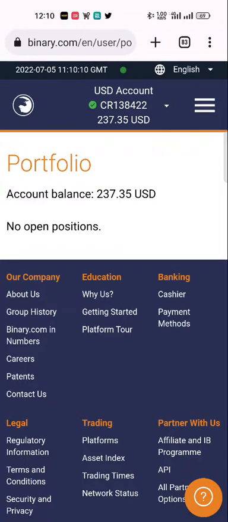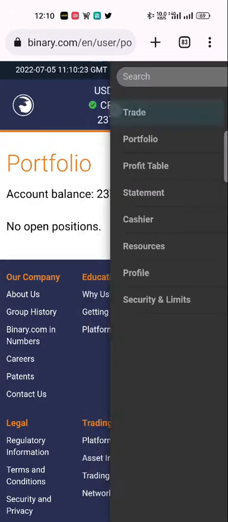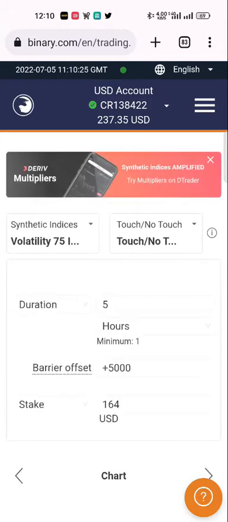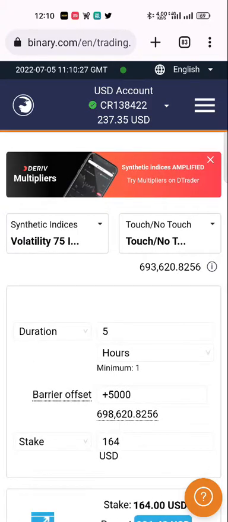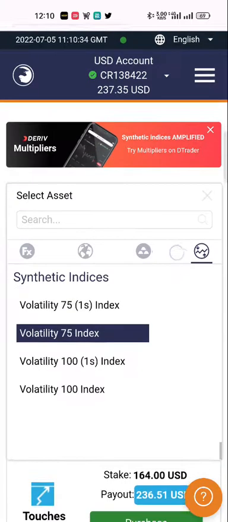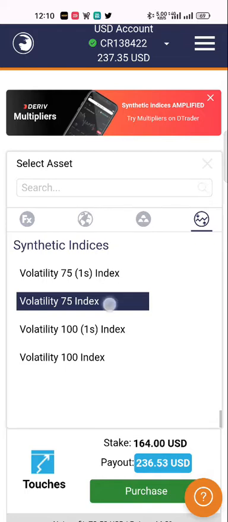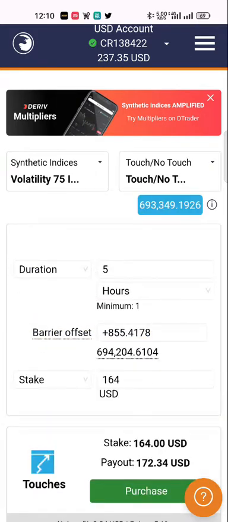So you get down to trade. I'm actually using binary.com right now. You can also set this on Deriv, on the Deriv app, but I prefer to use binary.com. So you just want to go down to trade. It's already on volatility on 5, but just in case you are new, you can hit this button here. You change the asset to volatility on 5 index. You can do this for any indices actually, depending on what you've analyzed in the market.